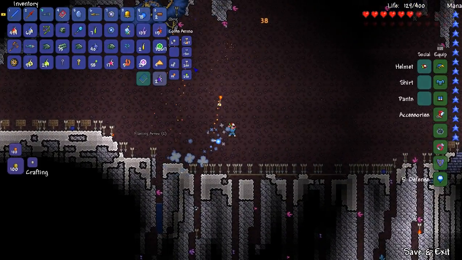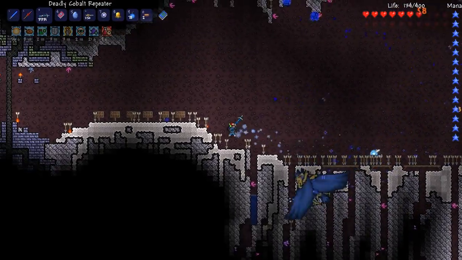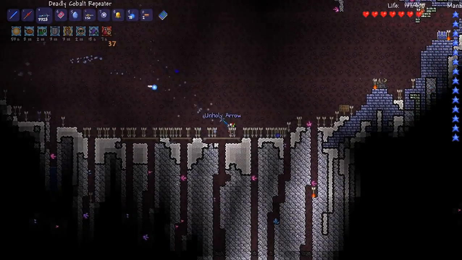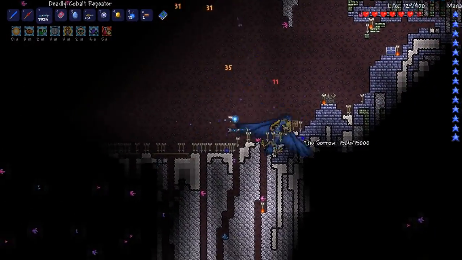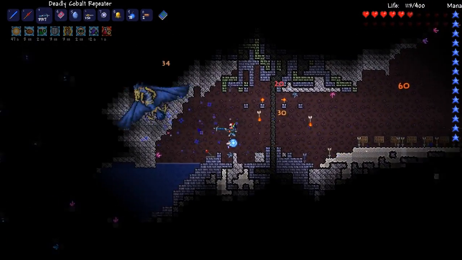Actually, what am I doing? I have holy arrows. I'm using the worst arrows I have. Let's at least use the unholy arrows. They do more damage. They can hit him a couple times. I've been fighting him with flame arrows this whole time, and he's not weak against fire. I'm an idiot. Sorry, guys. Not very smart. Well, there was nowhere to dodge that time.